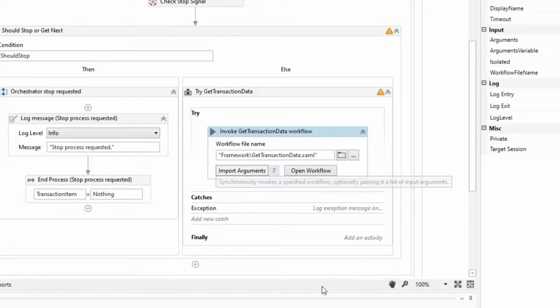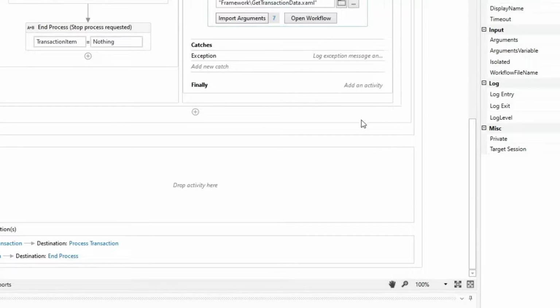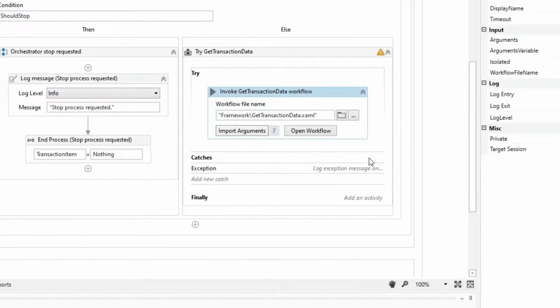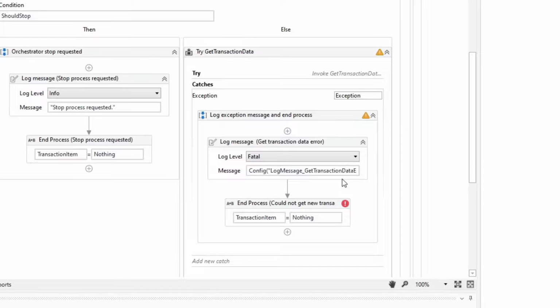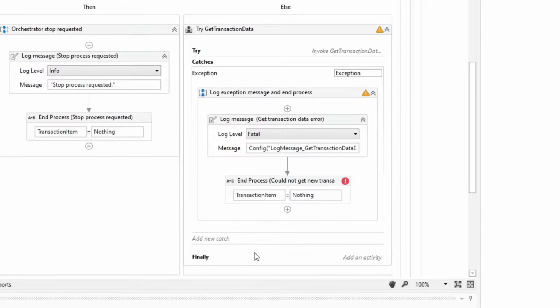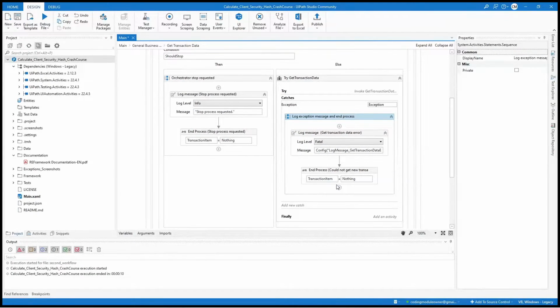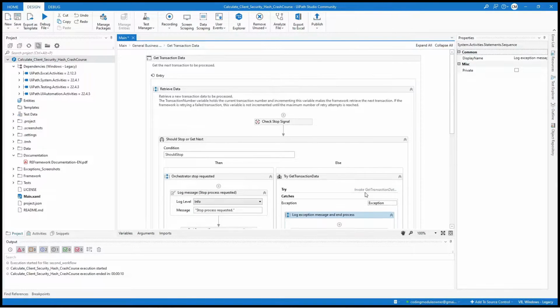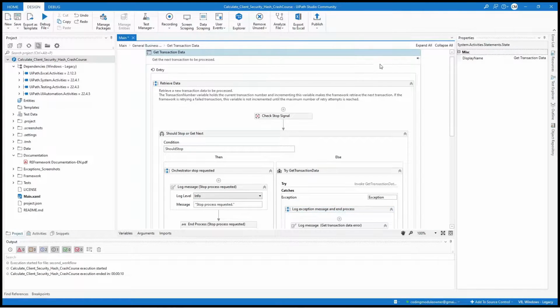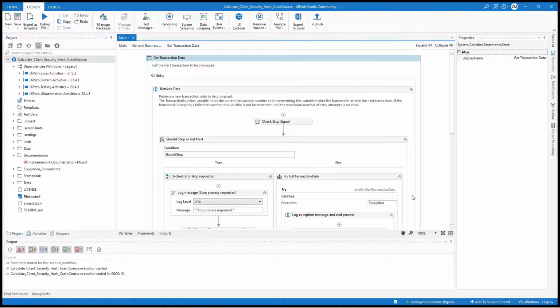We still have a warning, but we don't see where the error indication is. Find the error by expanding the other blocks like the exception and finally section. Here we find the error within the exception block of the try-catch activity. We already fixed this type earlier, so you know the trick. Look at the right corner of the main container to verify if there are no more errors. Let us go back to the main container and check the other states.